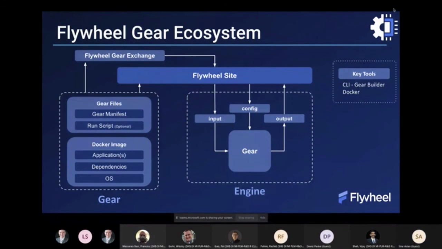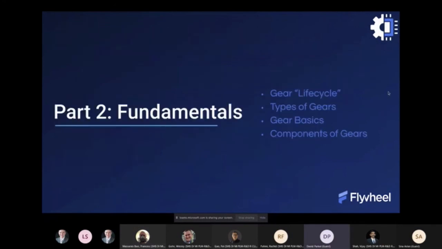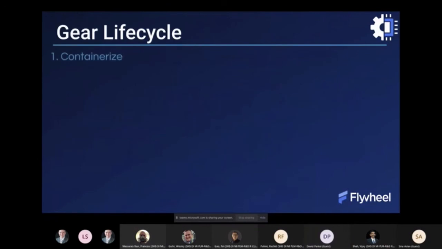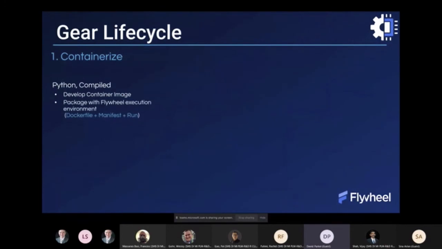Yep. Great. Any other questions on this? All right. So like I said, let's dig in a little bit more here. This has sort of already been covered, but to walk you through as a developer, what steps do you need to think about when developing a gear? There's really 3 steps to it. The first one is containerize. We typically do our gears with Python.